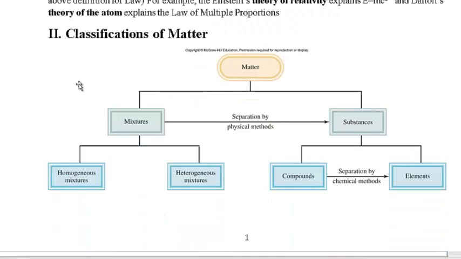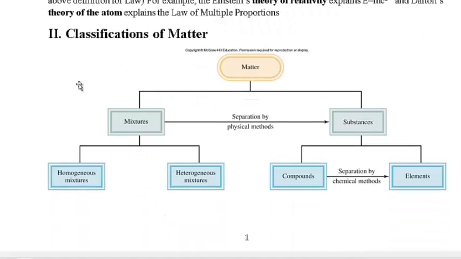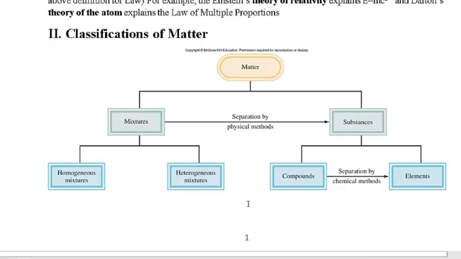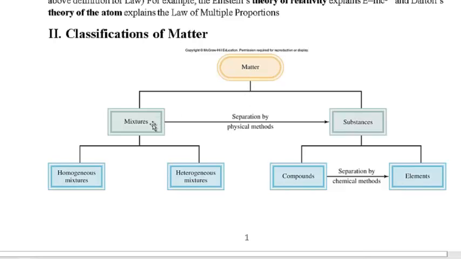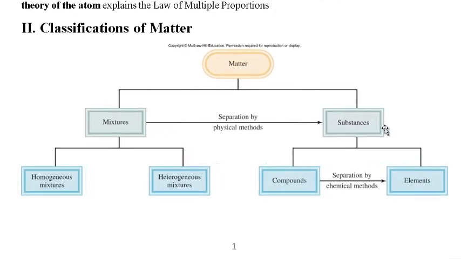I put this little flow chart in here, classifications of matter. People have divided matter essentially into categories. So this flow chart is another one of those divisions. And it's important because it talks about some of the things that we'll be discussing. This idea of matter is anything that has mass and occupies space. But matter can be a mixture or a substance. Mixtures can be split up into homogeneous or heterogeneous.